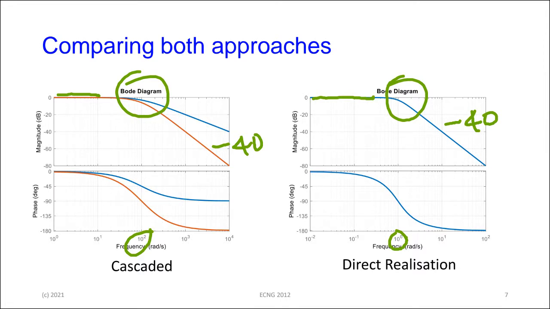Remember with the direct realization, what we said is that the cutoff frequency, sorry, was the point where the amplitude of the pass band dropped to 1 over √2 of the pass band value. In other words, 0.707, right? Or in decibels, it dropped by minus 3 dB. Right, that is where the cutoff frequency was. Let me see if I can zoom in a little bit here. If you look in here on the direct realization one, we do have the cutoff frequency here.